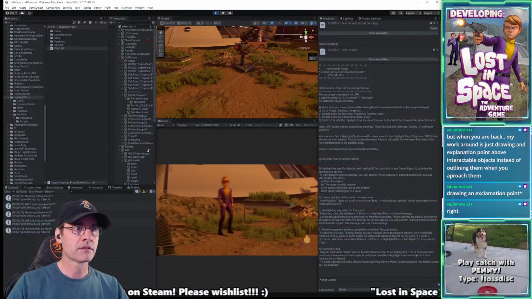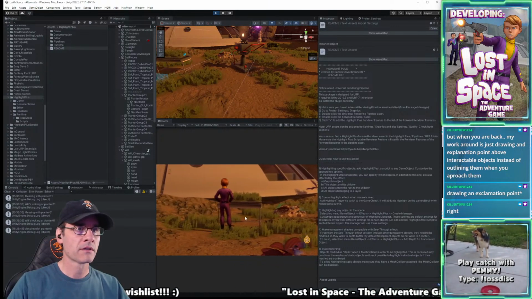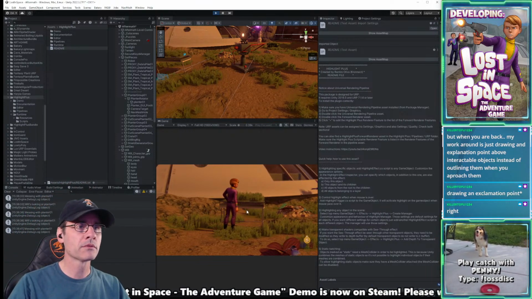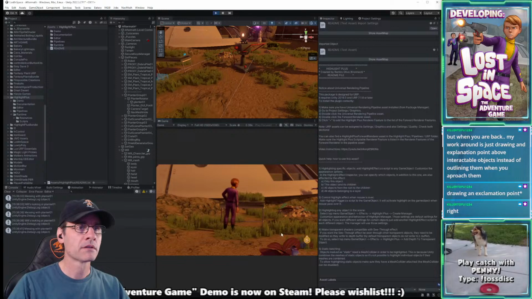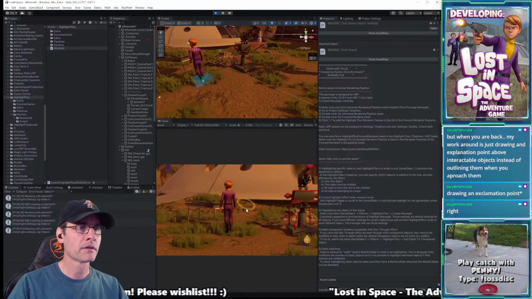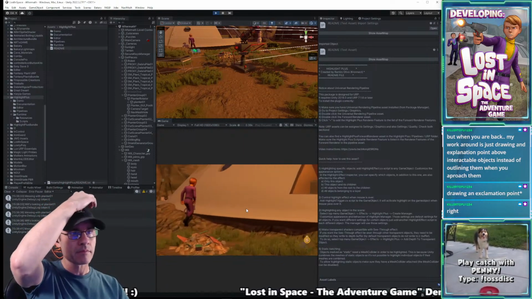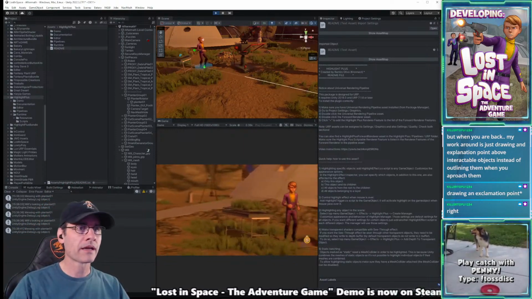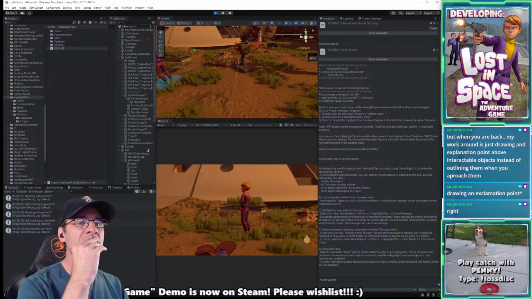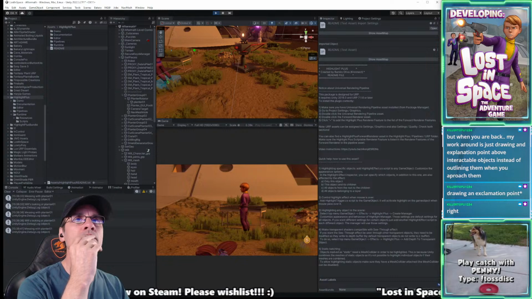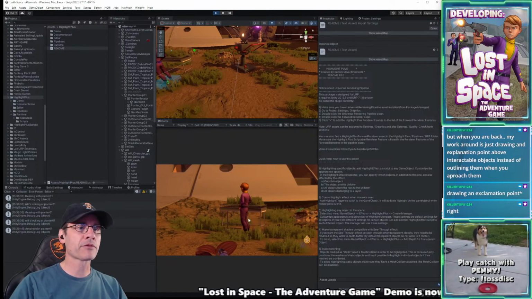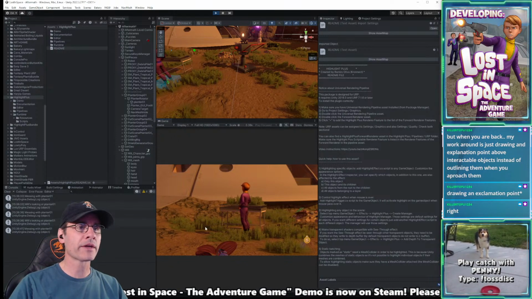Let's see. Oh crap, we need to disable. Yeah, unfortunately now we can't click through it. So maybe we need to switch this layer, because now I want to be able to click through it, because now it's just in the way.